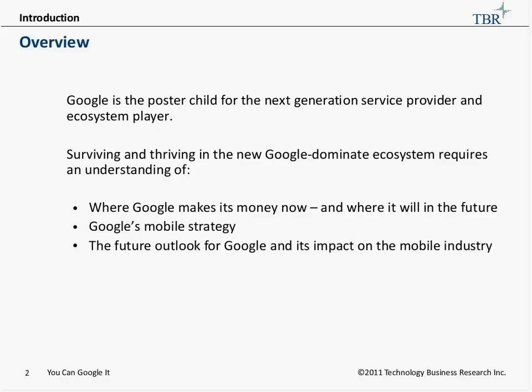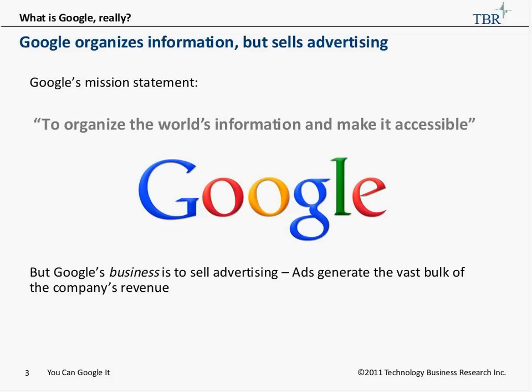You can go to slide 3, please. What it wants to do: the mission statement says it wants to organize the world's information and make it accessible. Its business is advertising placement. Its business is aggregating and sorting advertisements and putting them in front of eyeballs. It has done a good job of that, with growth from advertising rapid and contributing 97% of the company's overall revenue. Everything that Google does has to be viewed through the lens that it's trying to grow ad revenue.